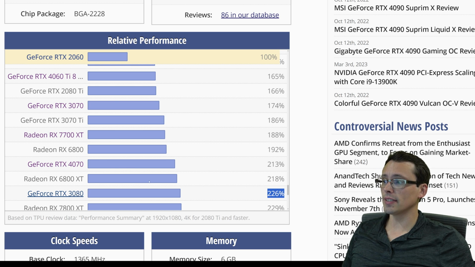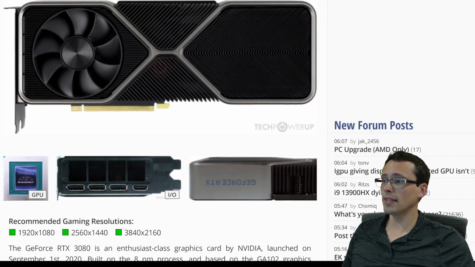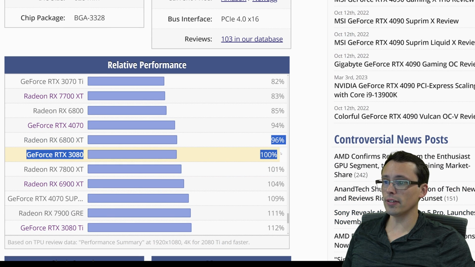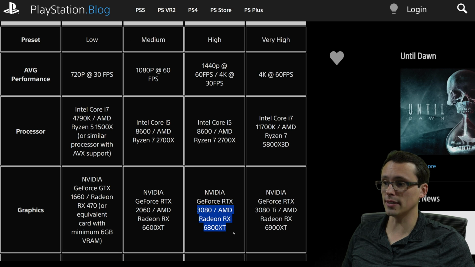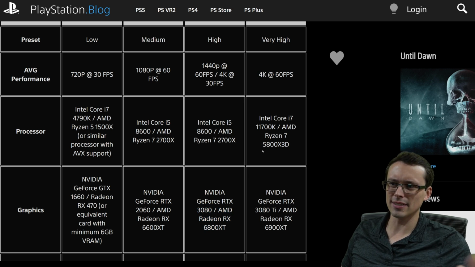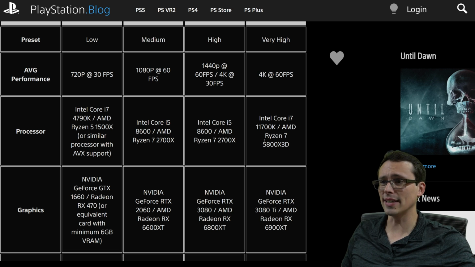And notice that if I set the 3080 as the baseline, the 6800 XT does again show up as very, very similar in performance. So these two cards do make sense being listed near each other. Again, especially if ray tracing is not involved in these settings. Which is why I was kind of having that guess, but it didn't specify.